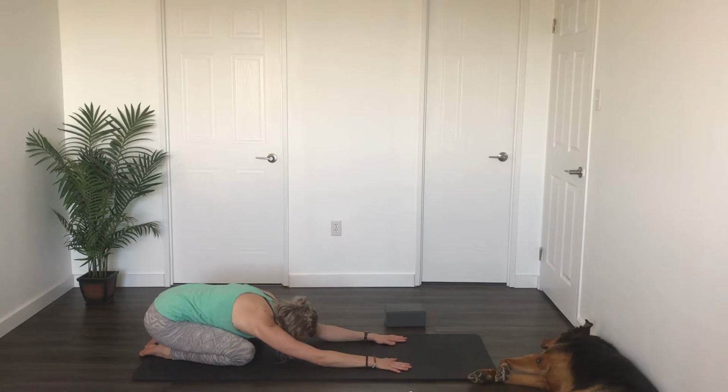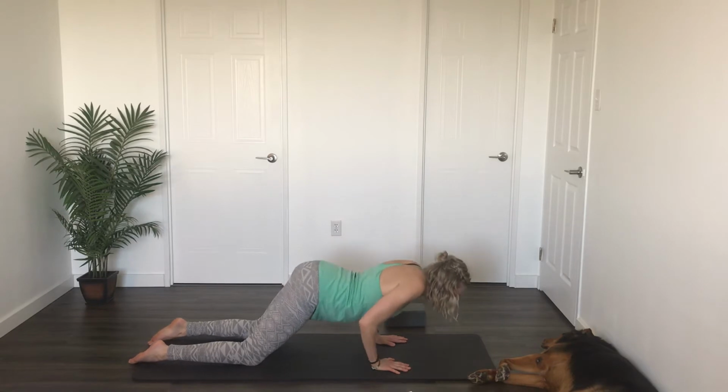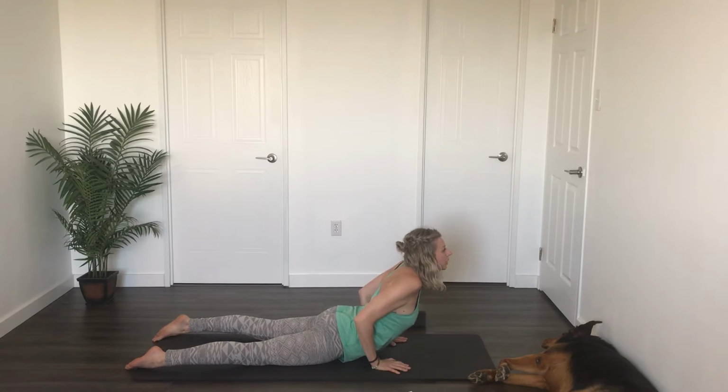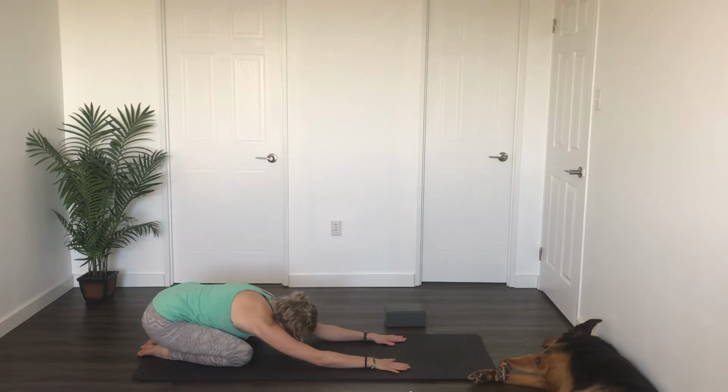One more. Inhaling to tabletop, exhaling down, chaturanga. Inhaling up to cobra, and exhaling back to child's pose. Perfect. Take a breath or two here in child's pose, giving a rest for the wrists, and breathing into the shoulders. Feeling the belly expand between your thighs on the inhale. Then exhale, melting the shoulders down.